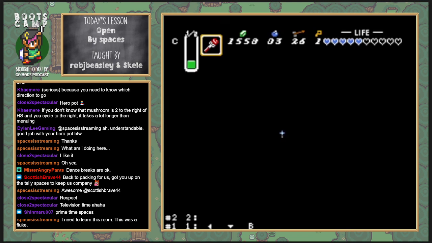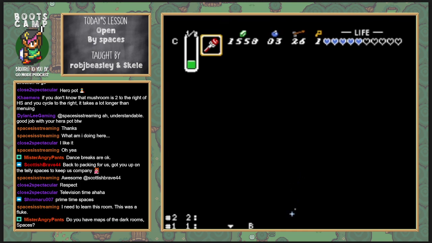That was a very good forward darkroom navigation, though. This is pretty difficult. I'd say one of the most difficult darkrooms to learn that actually comes up frequently in races.